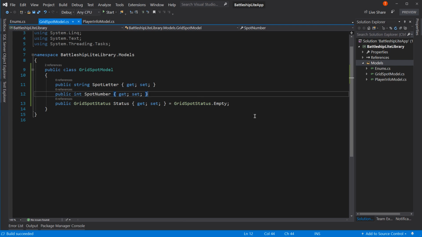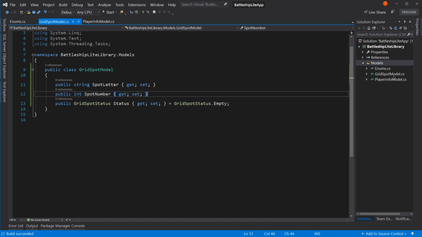So why do we create these class libraries when it seems to make things a little more difficult? And the reason why is because we want code reusability. So we won't take advantage of it necessarily in this project, but you could down the road if this was a real application. So if this is a real application, and I put as much of my code as possible in this library, and I have a console front end.